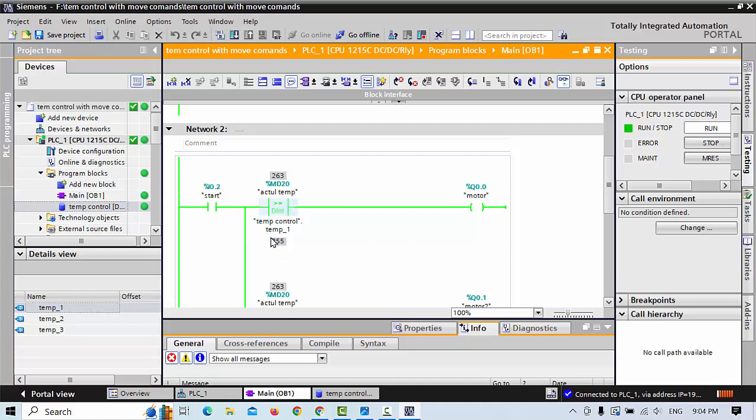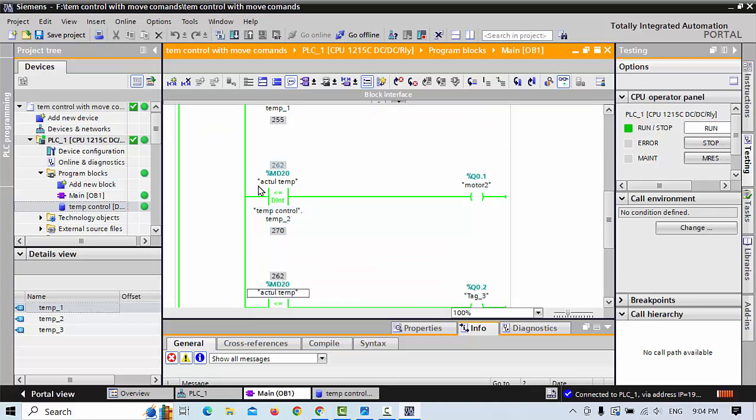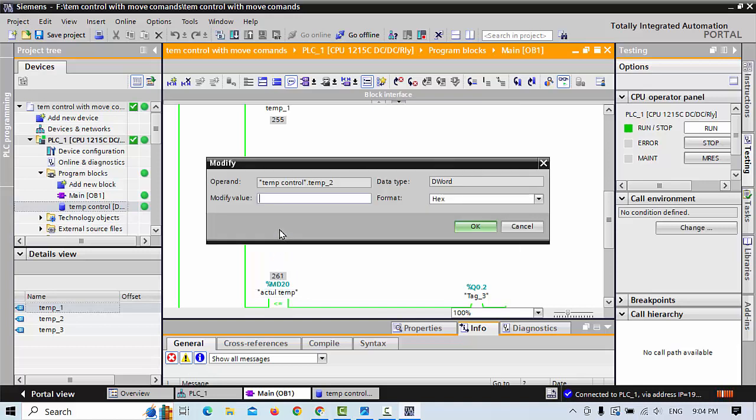We decided if our temperature is more than 255, our Q0.0 needs to go on. And here we decide our temperature is less than 270, after which Q0.1 goes on. But we need to reduce it to 200 in decimal.